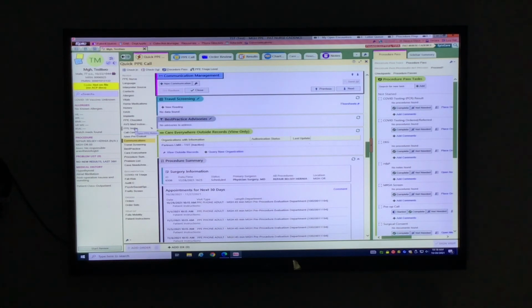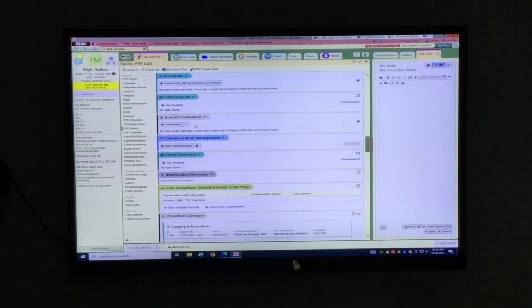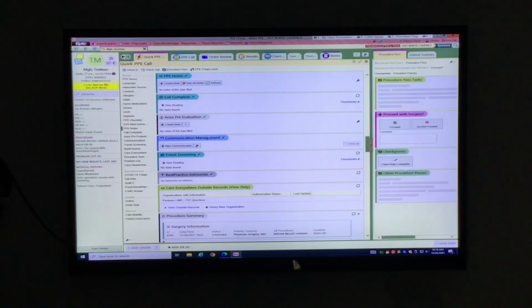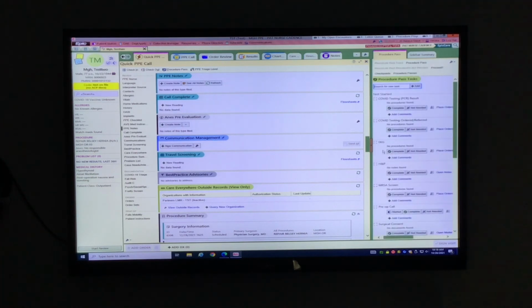Lastly, you want to do your PPE note, which automatically populates over here, and it confirms their NPO guidelines.